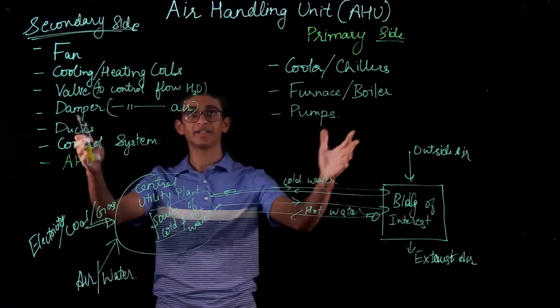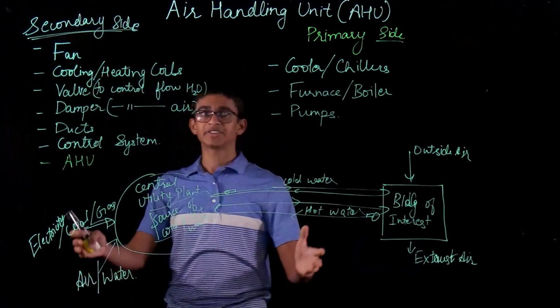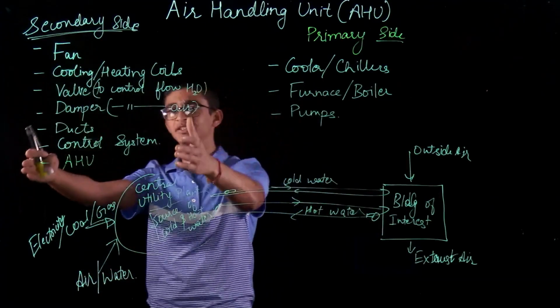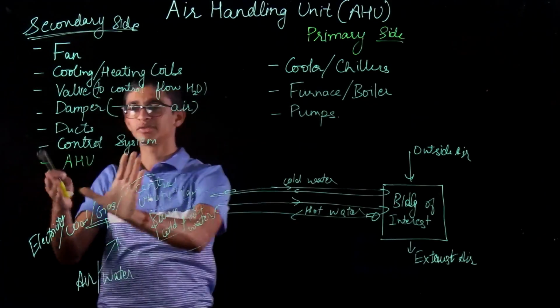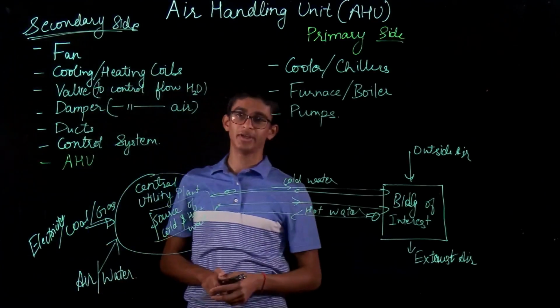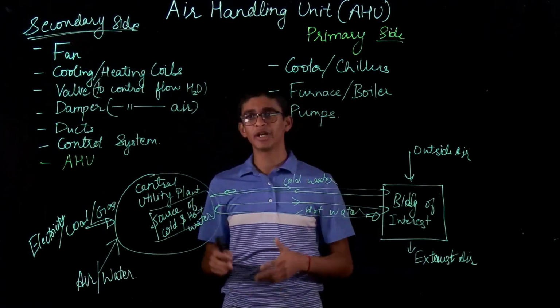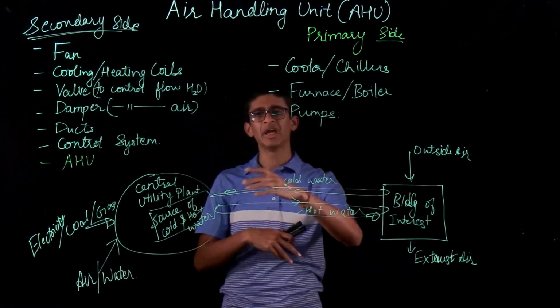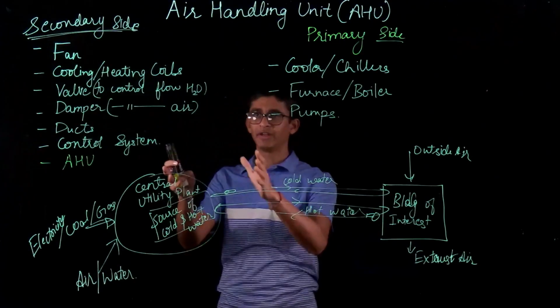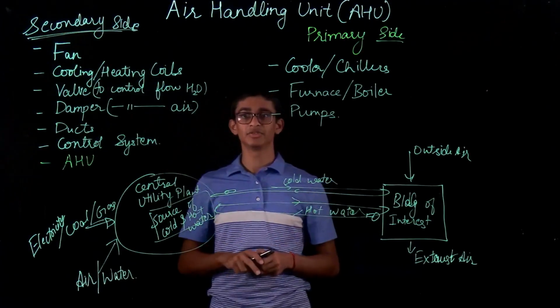But overall that's the setup, and in the next videos we'll start to explore all these things, usually this side of our secondary side, and we'll look at the different types of AHUs which we have, which are usually used in our systems. And I'll also explain some of the advantages, disadvantages, history, efficiencies and everything when I go into each of the different AHUs which we have.